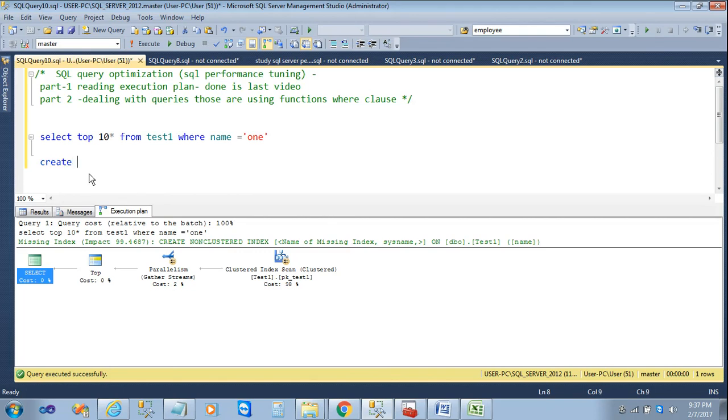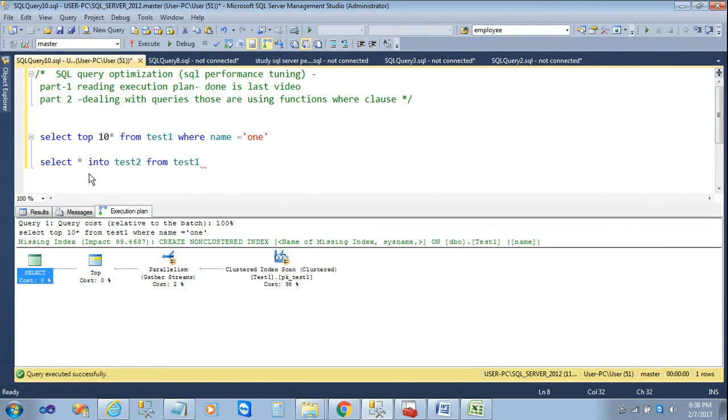But before doing everything, I will create one more copy of this table: select all into test2 from test1.